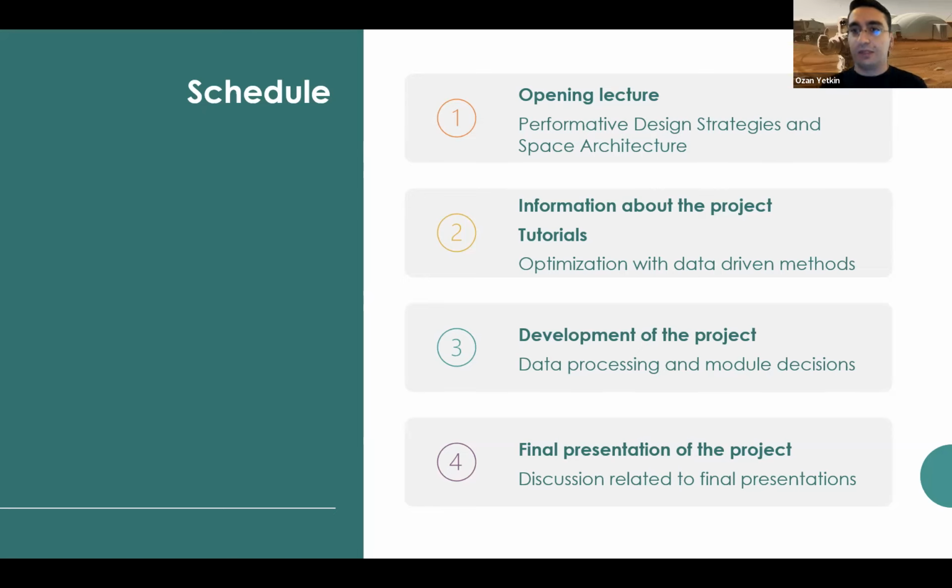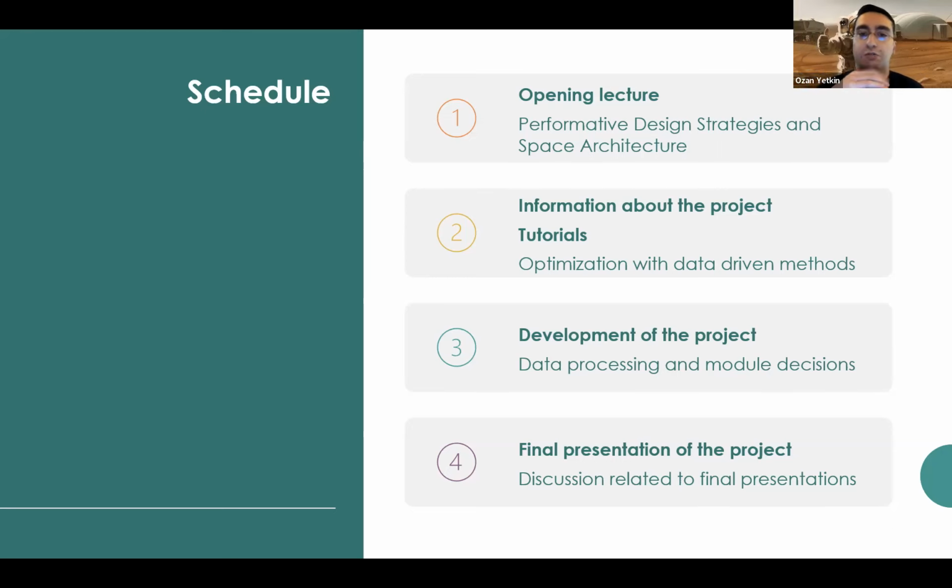We will introduce you to some tools so that you can simulate how living on Mars would be like, and we will get the data from the simulation tools that we will be introducing on the second day, and then we will use Python to process these data to get some insight about how we can make our designs to sustain life in the Mars habitation, and then we will give the project itself.